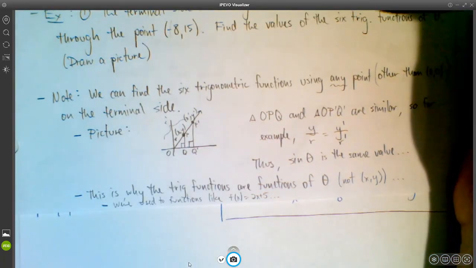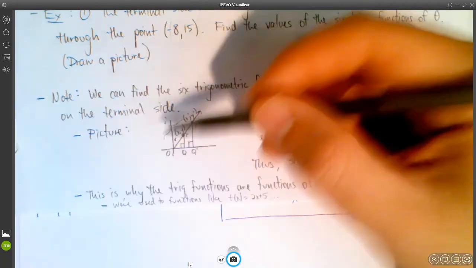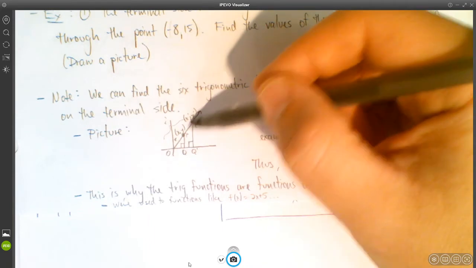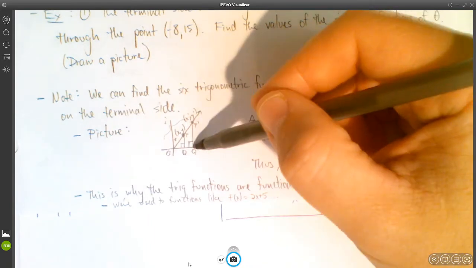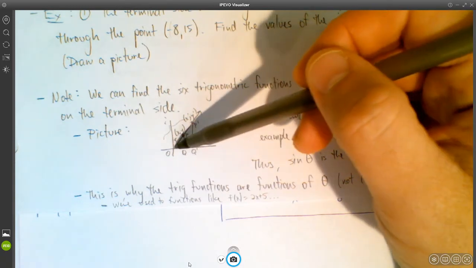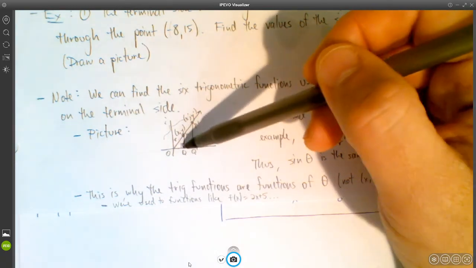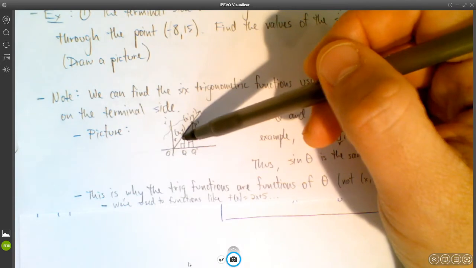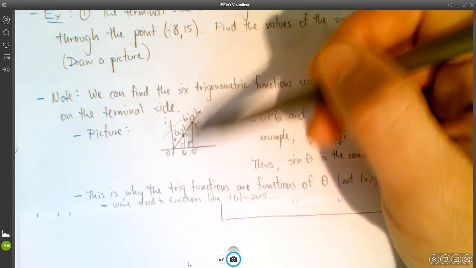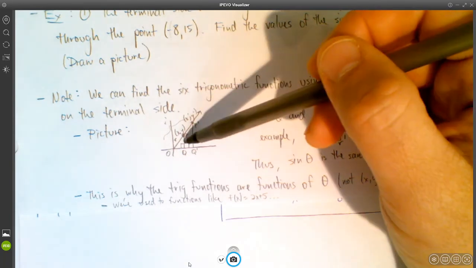Well, so what you have is 2 similar triangles, right? You've got this triangle right here, and then you've got the bigger triangle here. They're overlapping each other, but they're obviously similar triangles, right? Because this angle is the same for both triangles. These angles are both 90 degrees, and these angles are obviously the same because if you think about it, this is a transversal, and these are parallel lines.